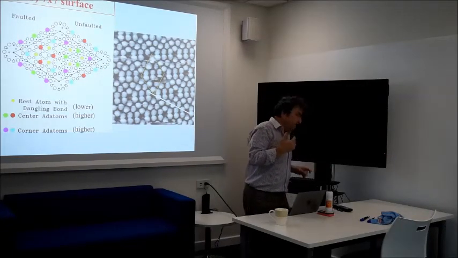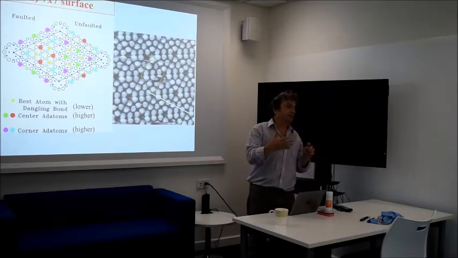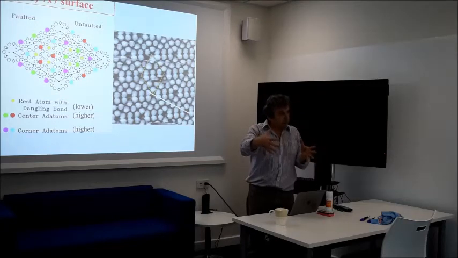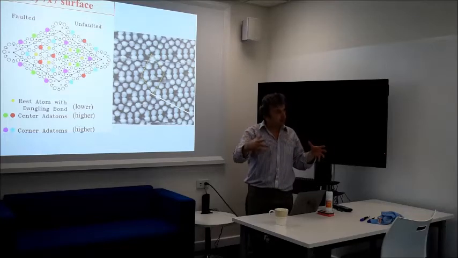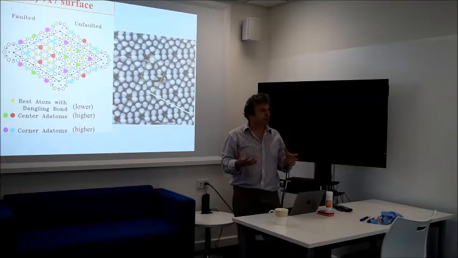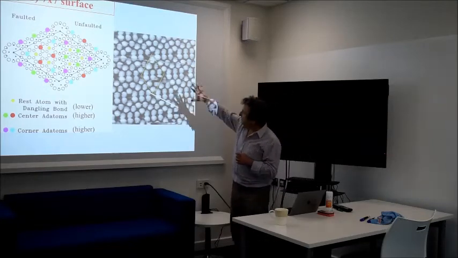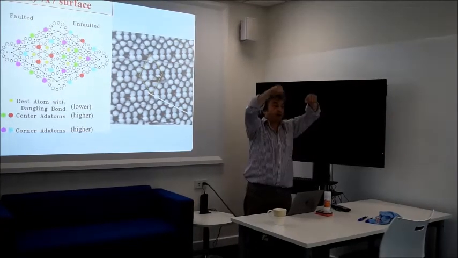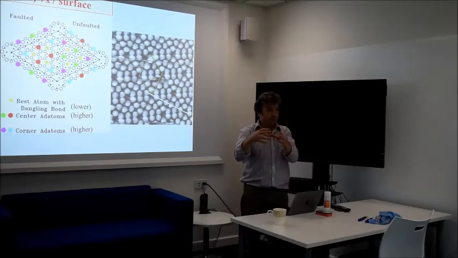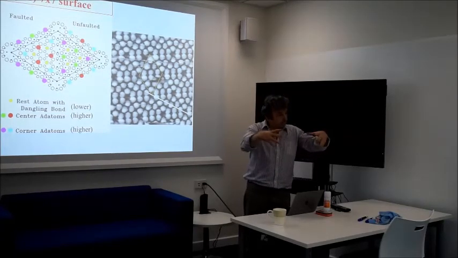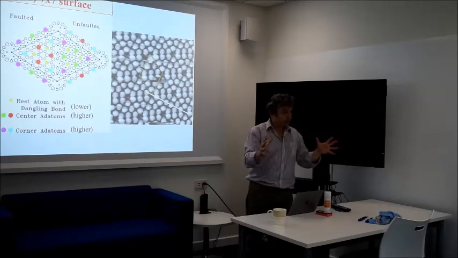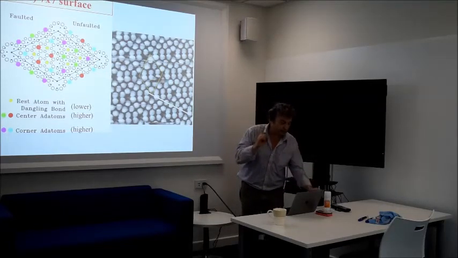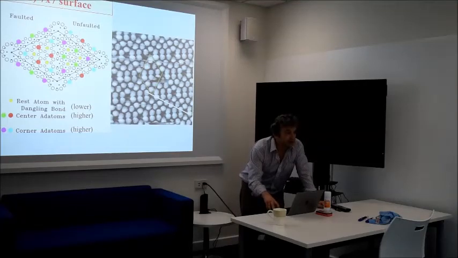From the theoretical point of view, you can't break the periodicity completely; it still stays there, but you can break it partially. So you still have some periodicity remaining, but it's much larger. So the symmetry is lowered, but it's still there. So we call it reconstruction. Not every surface reconstructs in that way. Atoms may just move up or down, but the periodic unit may still remain the same. But some surfaces do reconstruct in the sense that these unit cells combine together into one bigger unit, which periodically will then repeat. So this is a textbook example of a highly reconstructed surface.